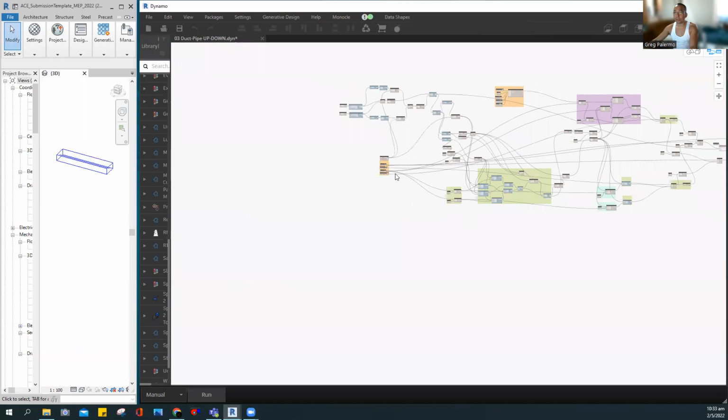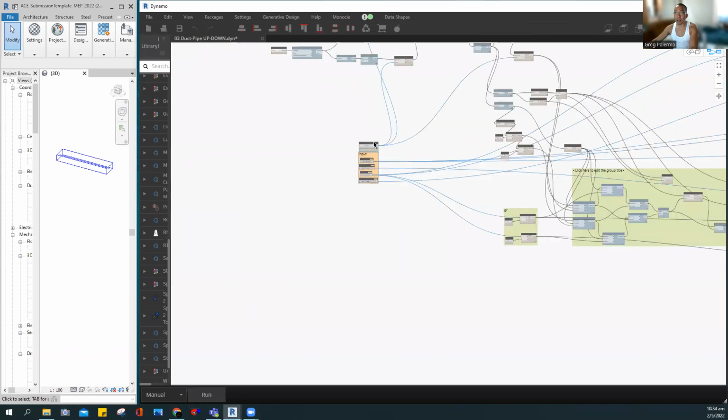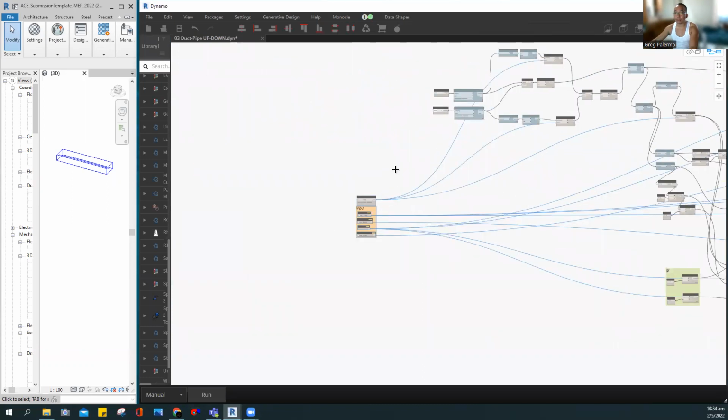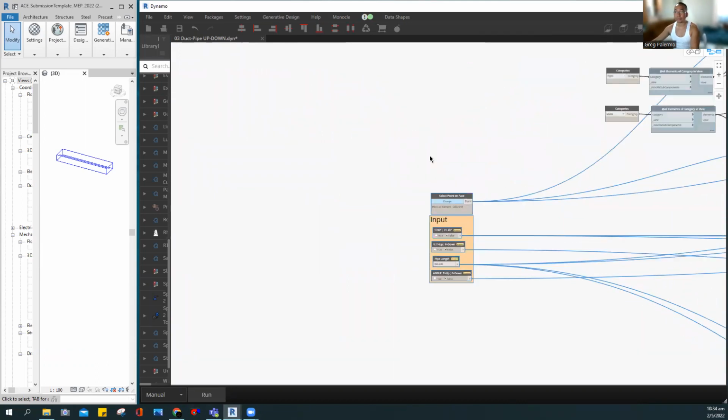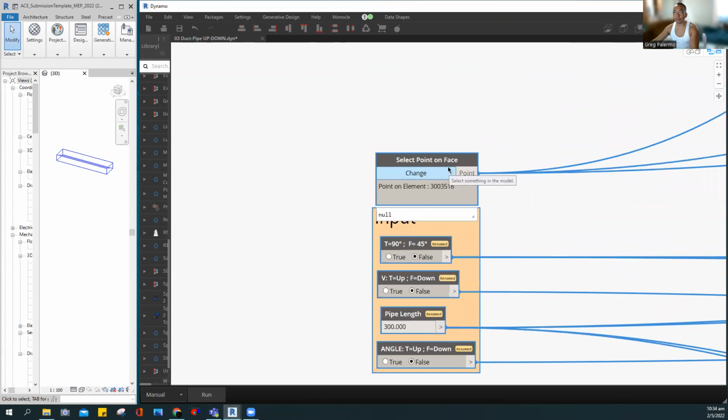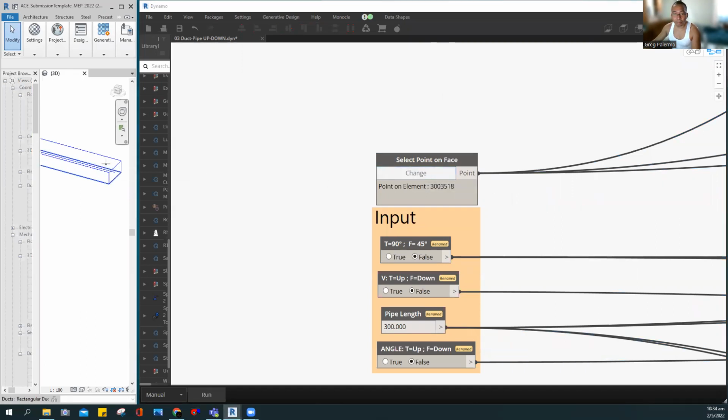Okay, this is the script. The first thing is you select point on face. You click this one. So what we'll do is that when you click this one, whatever the point in face, it will place a point in the center, closer to this, in the center of this duct curve.